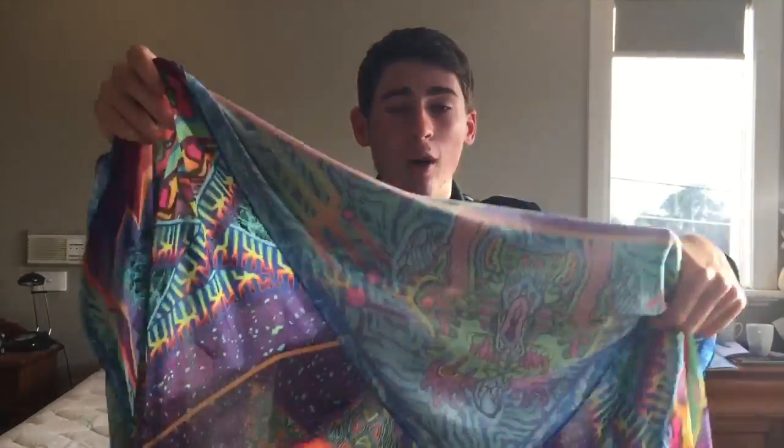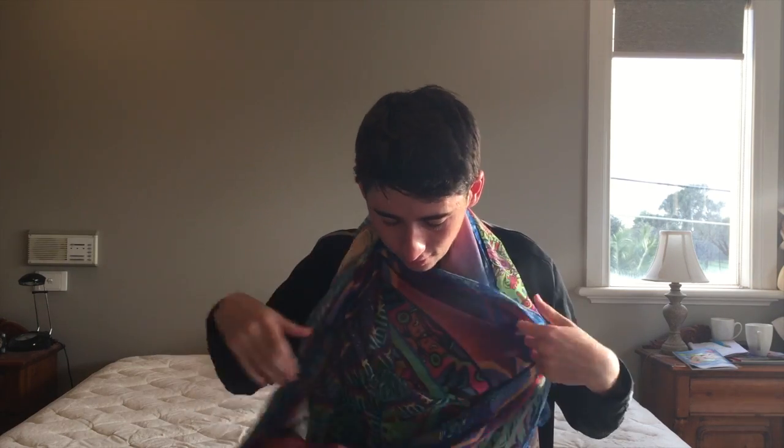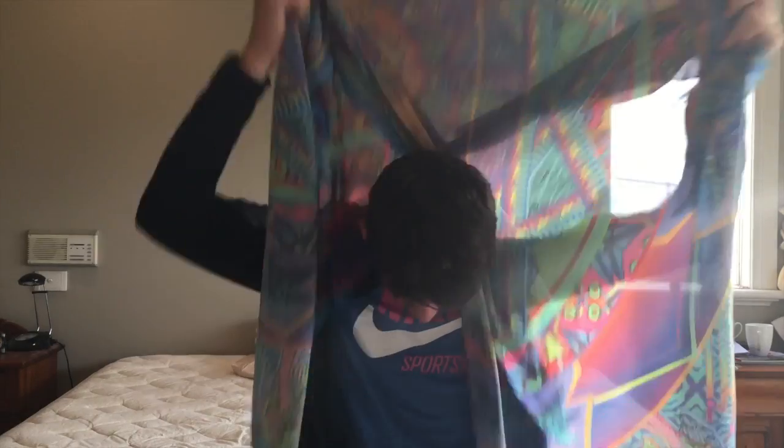So what I'll show you is how to use it. There are a few things you can do: obviously wrap it around as a sarong, a turban, or you can have a bucket hat and tuck it in the back. When you're going to hot days, events, or festivals, you can tuck it in the back and use it as a sheet for the summer — a cape type of thing — because it is very large. Or, which I like to do, just wrap it over the top when I get the colours correct. You can do it multiple times because of how big it is. This is obviously a casual throwover, but you can do anything with it — wrap it off if it's cold, or wear it as a little shawl for summer.